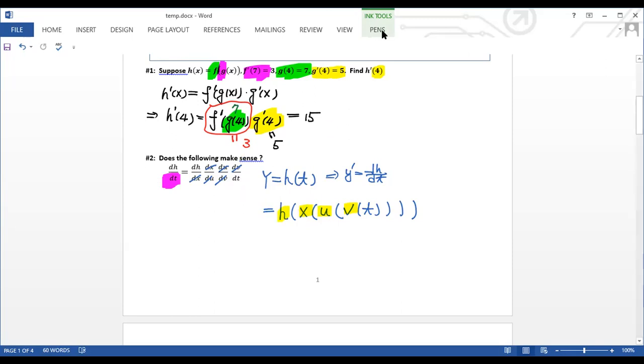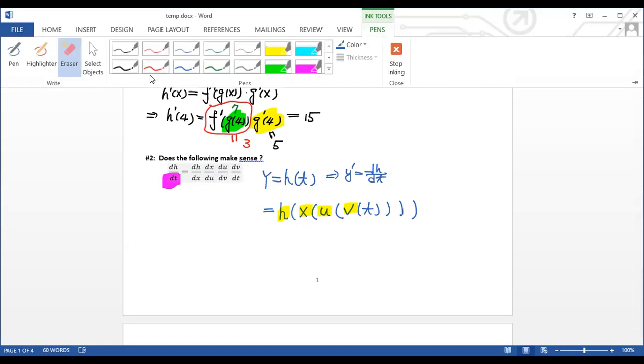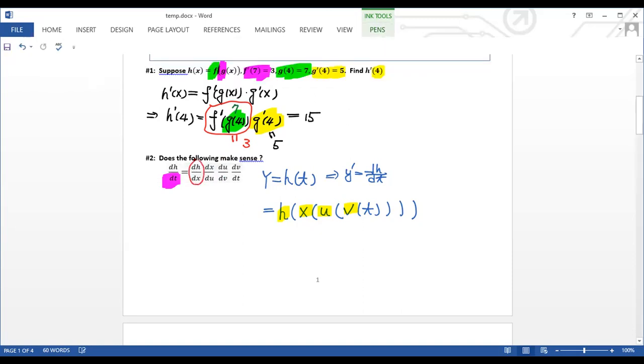So you take the derivative for the first one. Let's remove these things and see what that means here, right? So dh dx, that's your first layer derivative. Then dx du, that's your second layer derivative. Then du dv is the third layer. Then the last layer is dv dt here. Okay, so this is pretty interesting, right? In this composite function, how many do I have? I have 4 of them, right? But the idea is the same.